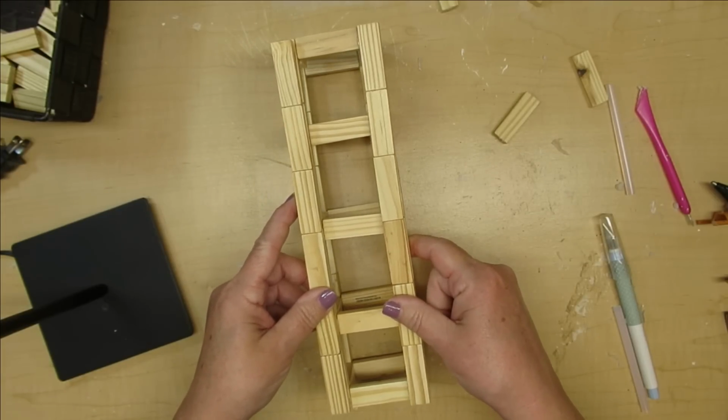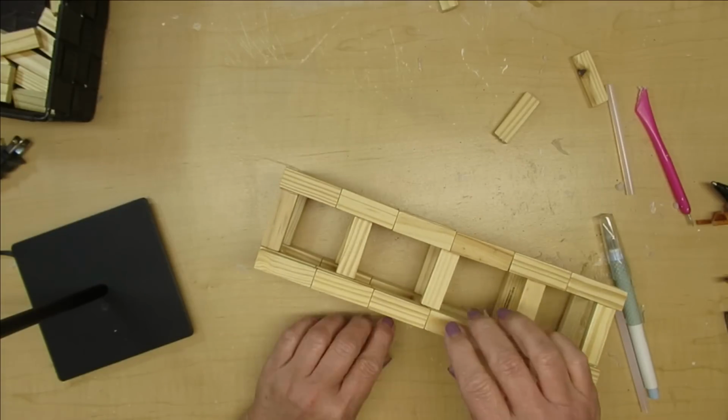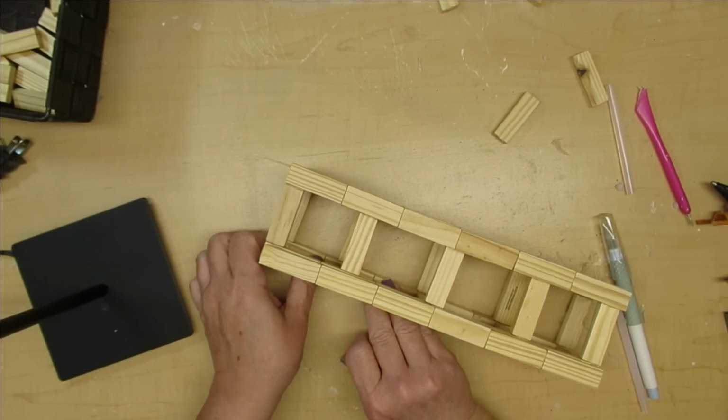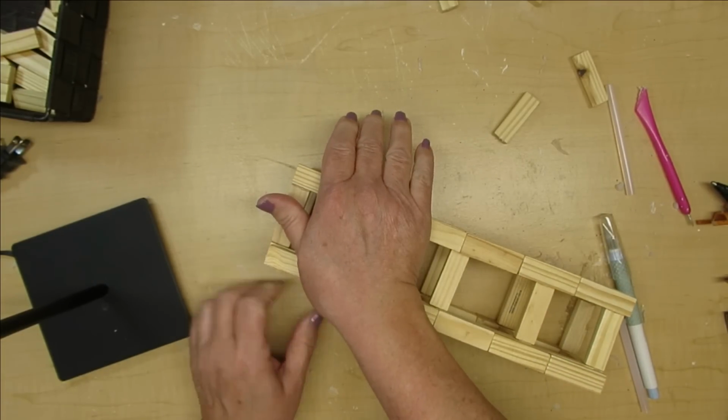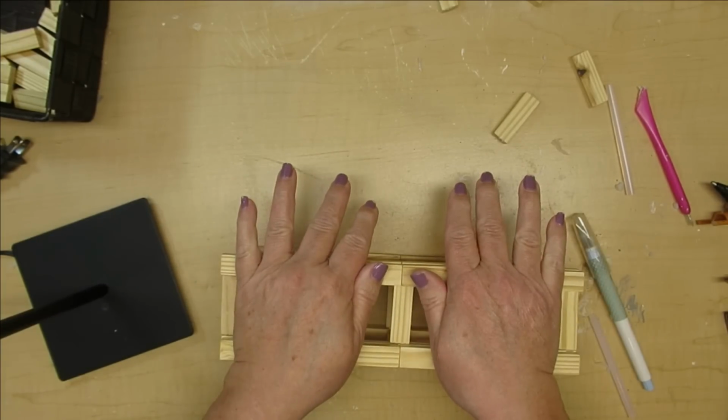I wanted to get this project done, so I just used hot glue, and it did work to a certain extent. I did have to do a little filling in with some hot glue. There were a few little gaps here and there, but all in all, it turned out exactly how I wanted it.